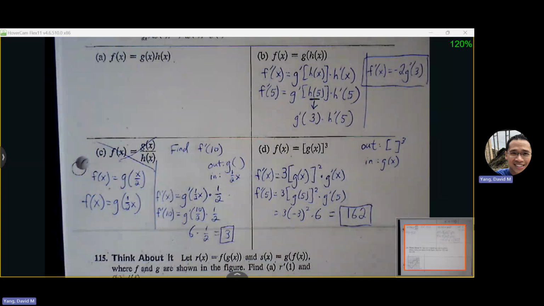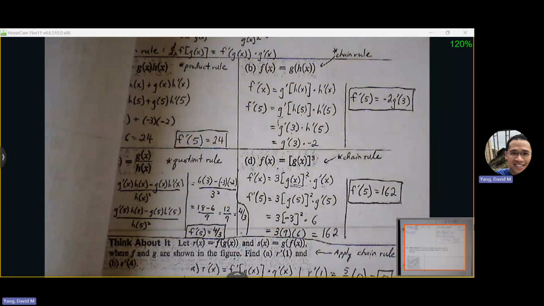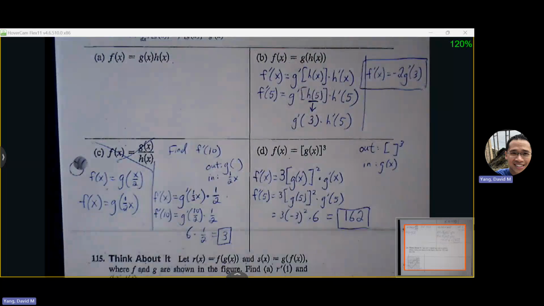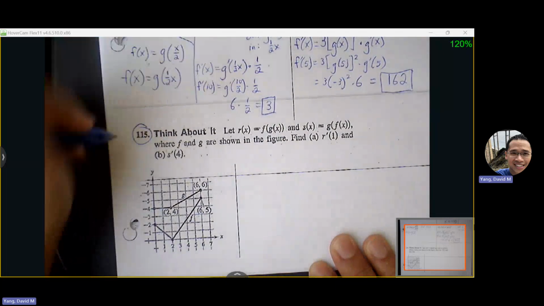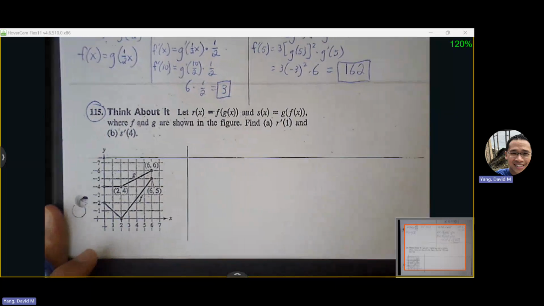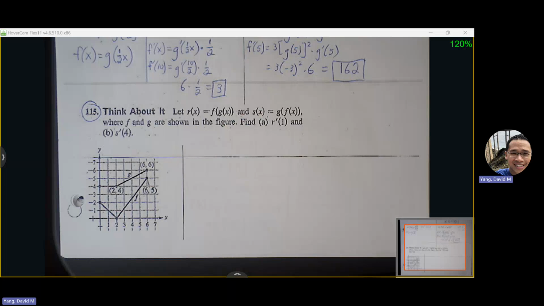All right, let's do one more set of chain rule, and then I want to talk about vertical and horizontal tangents. So let's do 115. Can you try 115 on your own, A and B, and see if we can have no issues with chain rule, and that way we can be confident when we see it on the test. Once you try it, you can check the key on the next page.